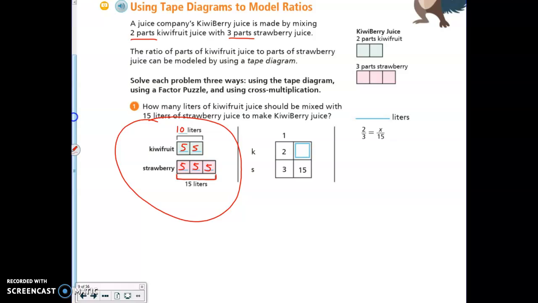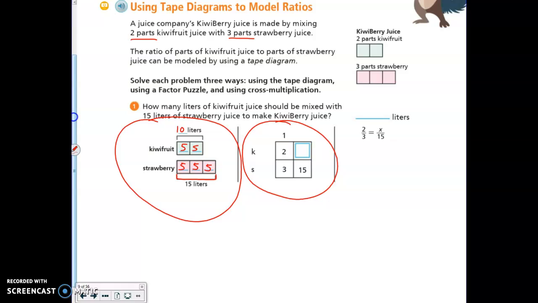We can also then represent this as a factor puzzle, which is something we've worked on literally this entire year, and that's one of the reasons I think we talked about it when you guys were here with us. We talked about the fact that these factor puzzles are going to be important all year. That's why we kept bringing them back and why we really wanted you to understand the concept of them.